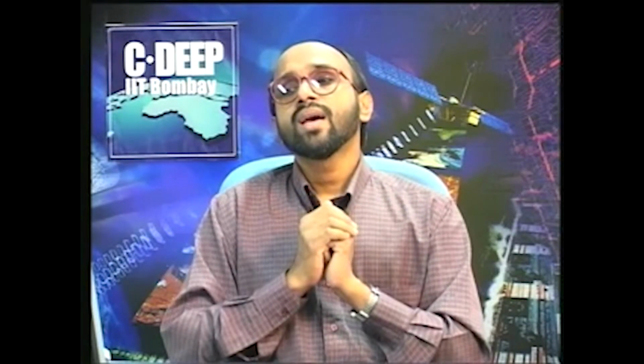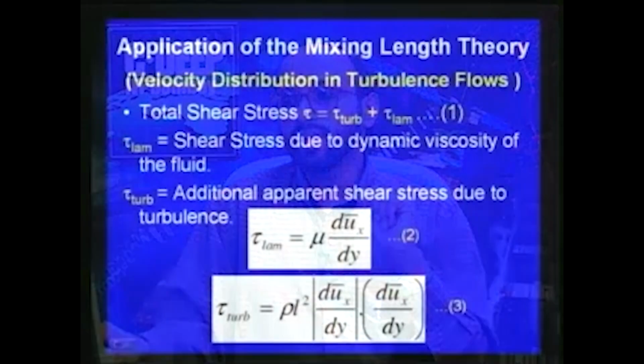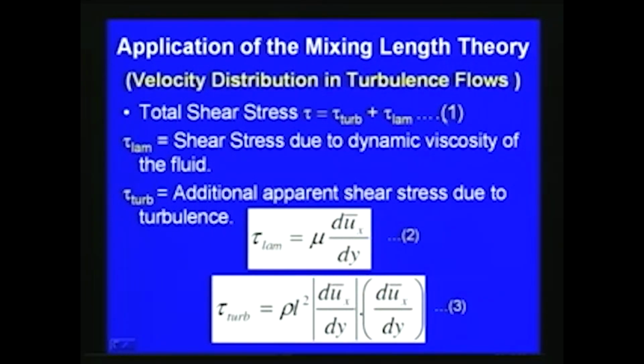called a laminar sublayer. So, when we consider the shear stress at any particular level, then we have to consider we can split the shear stress into the shear stress due to the turbulence and the shear stress due to the effect of the laminar nature or laminar sublayer. So, the total shear stress can be written as tau is equal to tau turbulence plus tau laminar, as in here in this equation number 1 further.